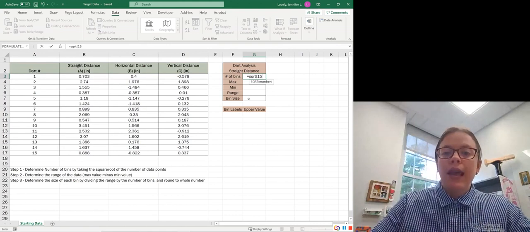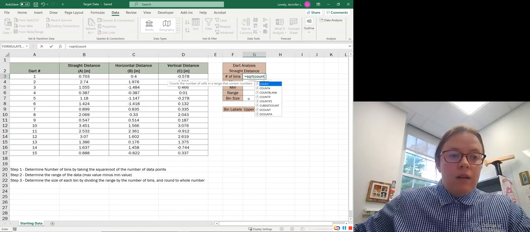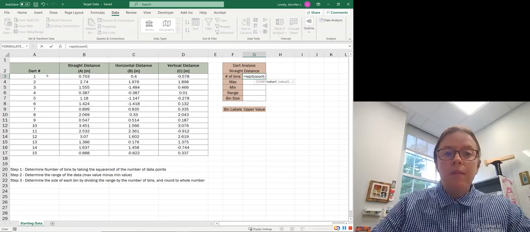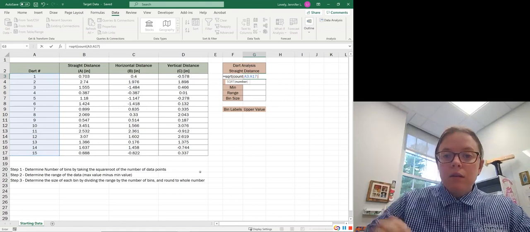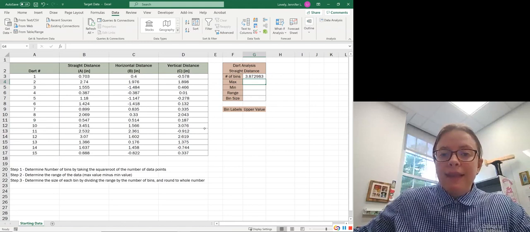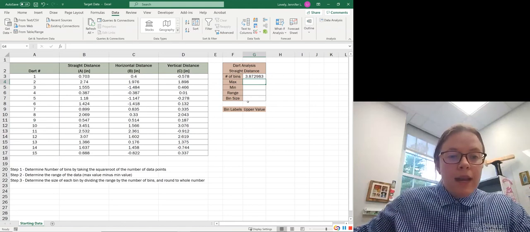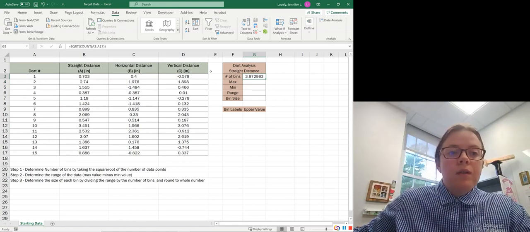Now, if you have so many data points that you don't know exactly how many you have, you can also use the count function. So I'm going to type in count, and I'm just going to click on the dart number column. And then I'm going to put 2 parentheses to close that out. And we get a value of 3.87. Okay, the next thing we need to do, though, is round that up to a whole number.